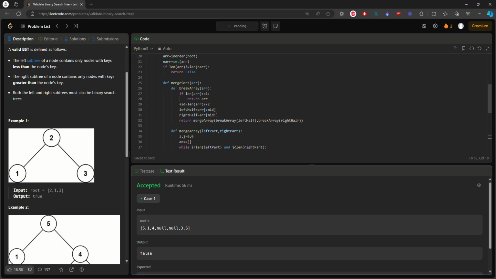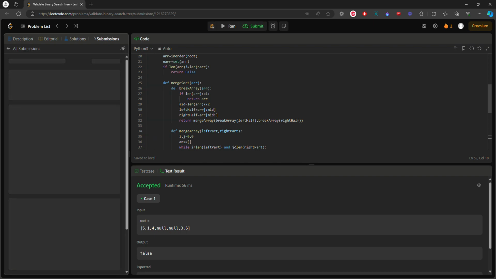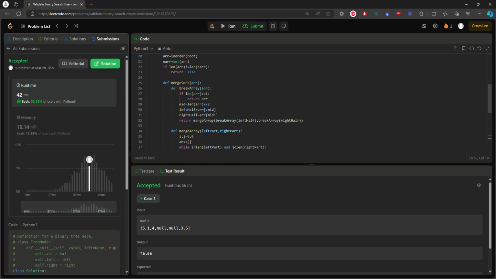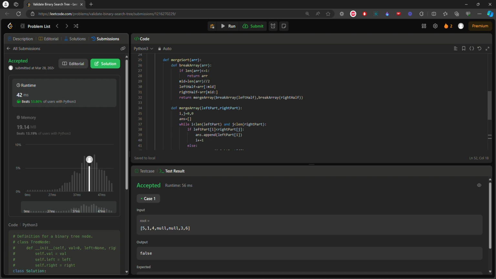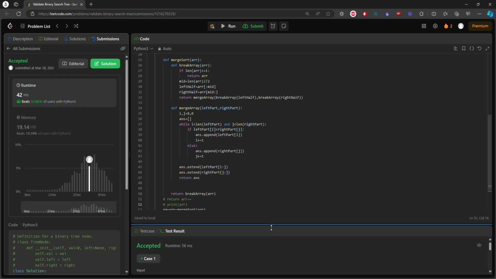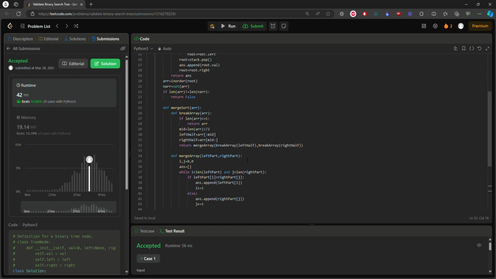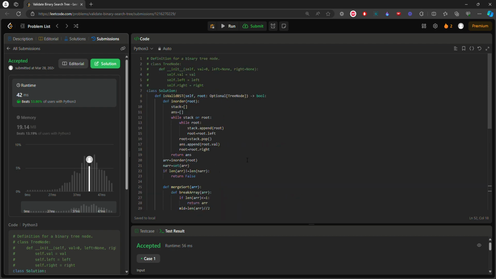And yes, obviously you saw I not only solved validate binary search tree, but I also showed you how to implement the merge sort algorithm here. So you can consider that part to be a bonus, and you can honestly skip that part, or depending upon what you want to learn, you can skip it or just look at merge sort over here. But don't worry, I'll release a dedicated video discussing merge sort.